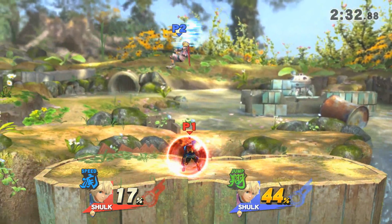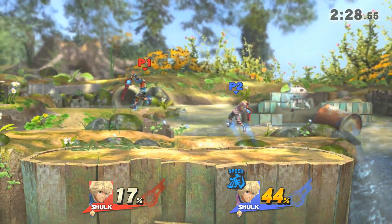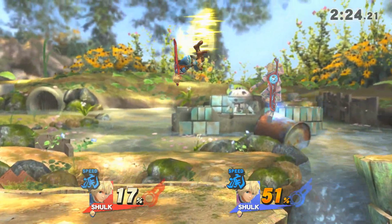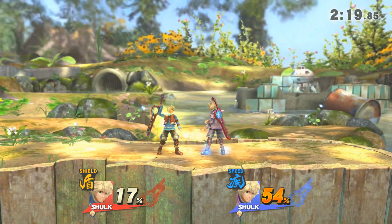Back during Shulk 101, I said it was important for Shulk users to move around while also changing arts. This takes it to a whole other level. It allows Shulk to keep up pressure while maintaining momentum, all the while changing the properties of his entire being, all at the same time.